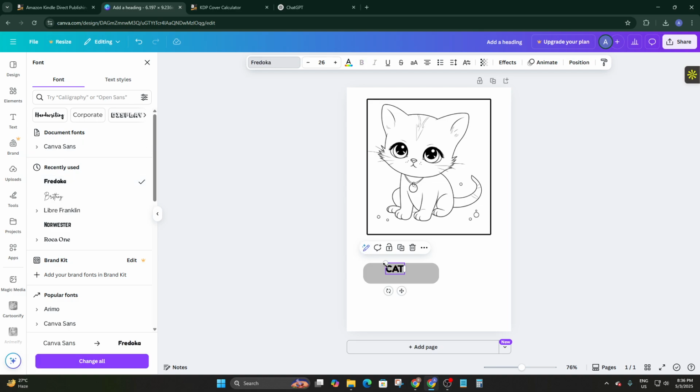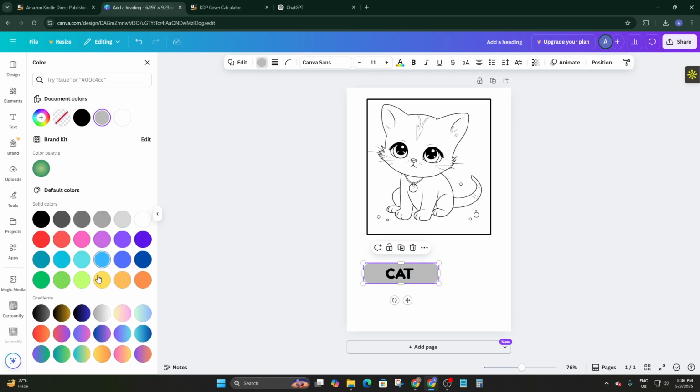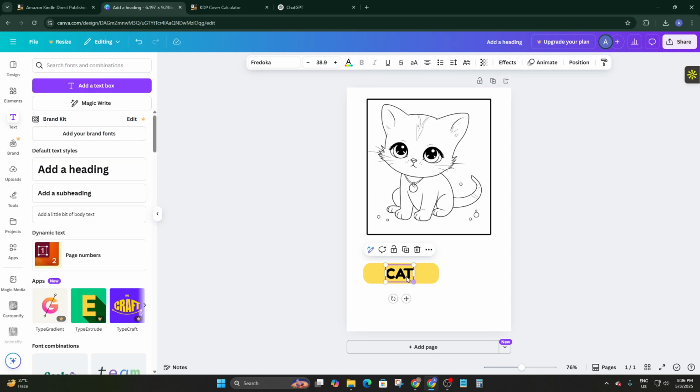So I'm going with this font size. There's a tip for you. You can use a childish font style just because coloring books are meant for the children, under age of 8 or under 10, so they actually like fancy texts. So make it some eye-catching color, just like this. You can make it, and yes, it's pretty good. Now we are going to create it.